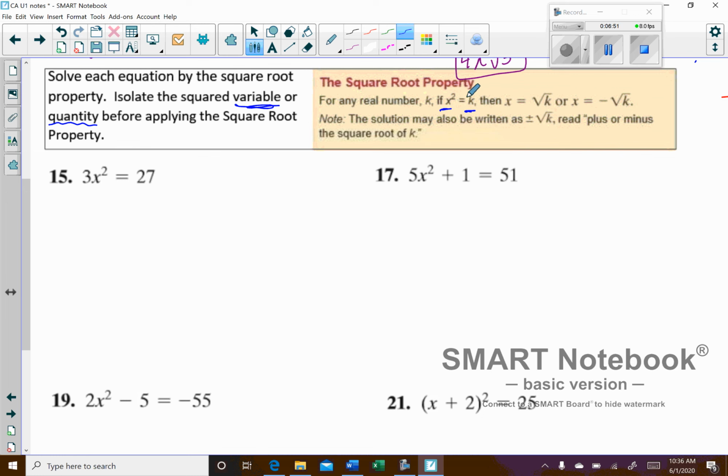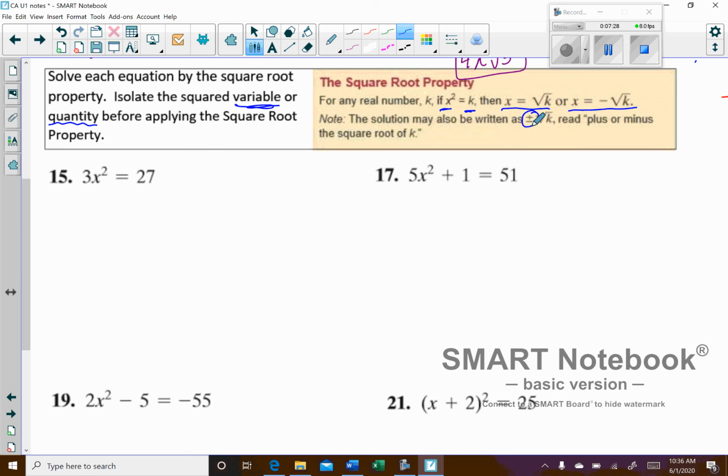Okay, a square root nullifies a square power. But what happens here is you actually have to look at it as x being equal to the square root of k, or it could be equal to the negative square root of k. Okay, so you have to look at your answers being positive and negative. A lot of times, instead of writing the equation twice, we'll use this symbol right there, plus or minus. And the main thing you need to realize is that there are really two answers whenever we use that plus-minus symbol.